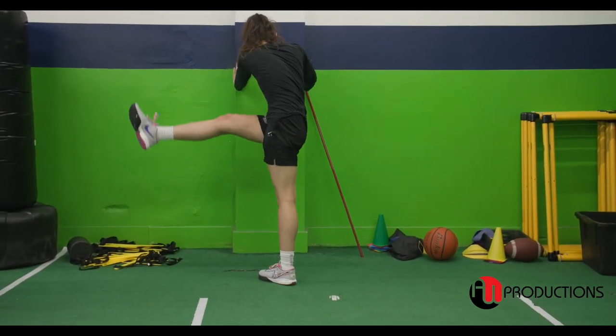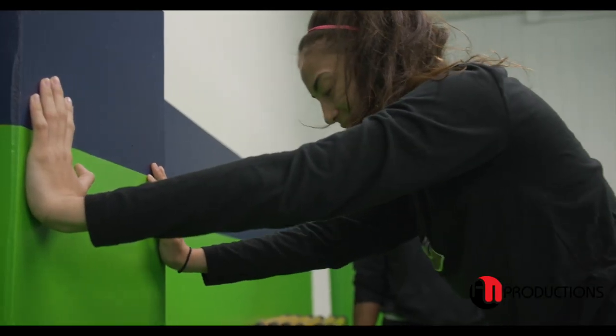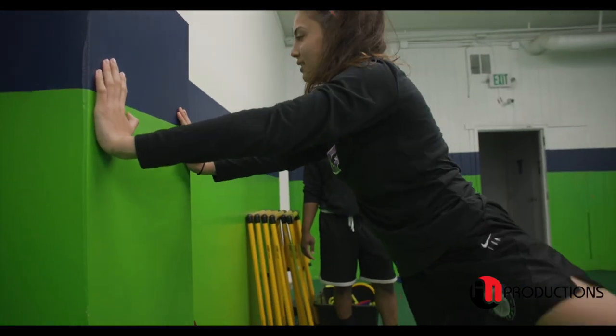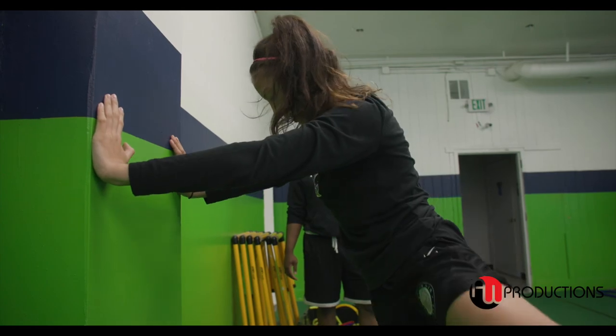Open those hips up. So Katie, during the school year, what do you eat for breakfast? Some days it's cereal, some days it's egg and waffles, some days it's oatmeal. Yeah? Mostly oatmeal though. Okay.